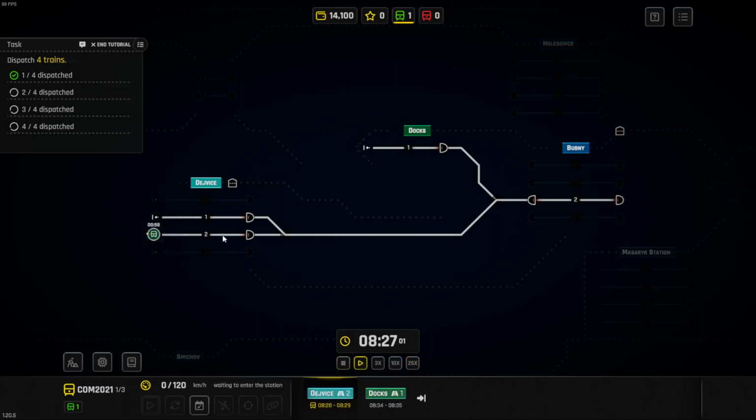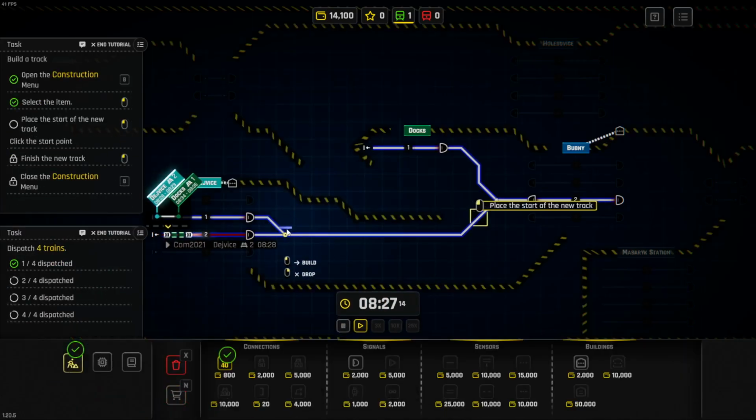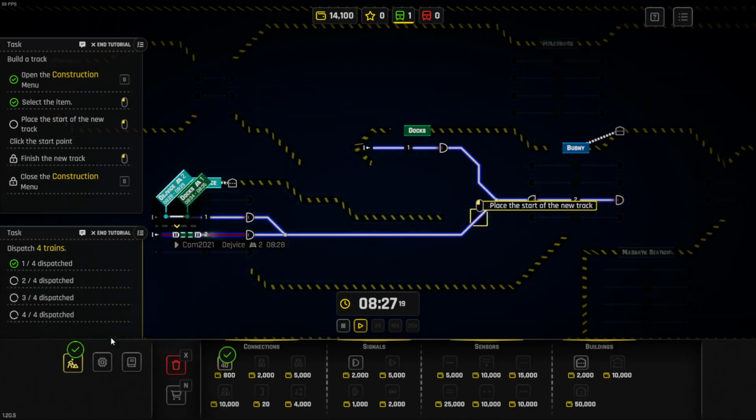Another incoming train? Make sure you handle it on time. And, oh, looks like the train's heading for the docks. We could take the Boobney route, but that takes a while. Why don't we build a shortcut? See that highlighted button? That's great! Now click the highlighted cell on our map. That will place the start of our new track.